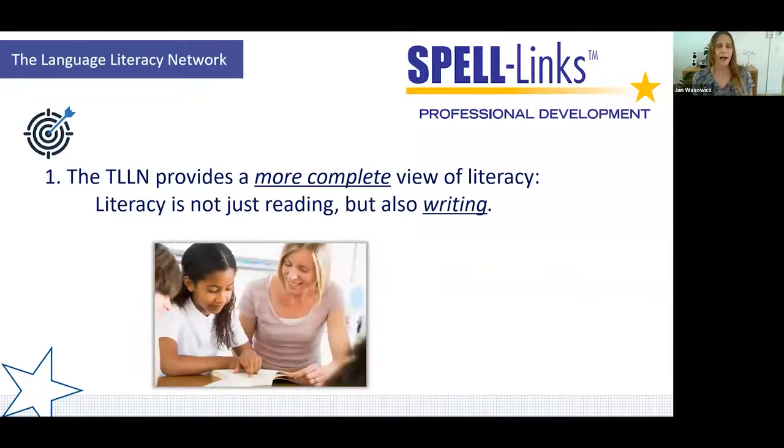And so I decided last year, 2021, that we really needed to update and advance, because we have a much more advanced understanding than the reading rope. You know, no surprise when we look at the Language Literacy Network, as I'll show you in a minute, many things are similar to the reading rope because they're based on the same body of research. Most of that research has withstood the test of time since 1992. And we have a lot of new research. So you'll see some similarities, but you're also going to see some significant differences.